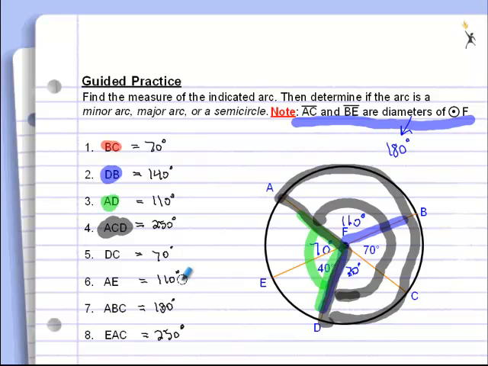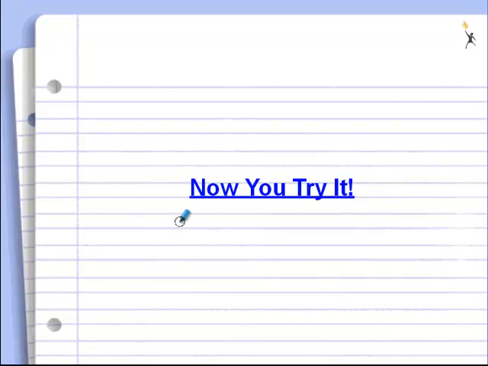Now, if you wonder how I got those, you can ask tomorrow in class. I solved them the same way as I did the top four, by the way. But hopefully this makes a lot of sense on how to solve for missing arcs, that diameters form semicircles, and semicircles are half a circle, which is 180. Major arcs are formed by multiple minor arcs, and they're always over 180. Hopefully this isn't too complicated, in which case, let's look at our homework.